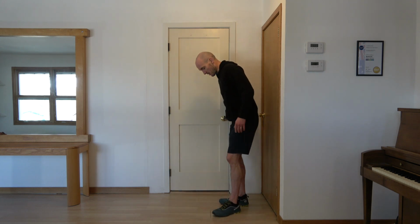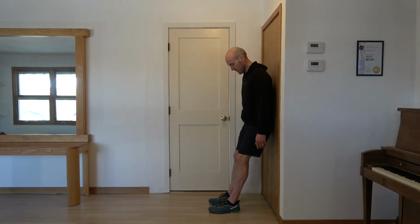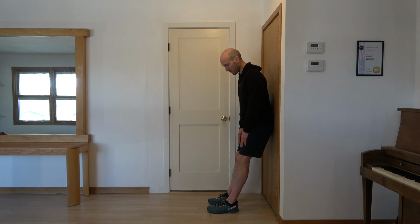Okay, still in the leg series here. This exercise is called the simple shin raise. For this, you're going to be leaning against a wall or a door, and you stand with your back against the wall and your feet hip width apart. To start with, you probably want your heels about a foot away from what you're leaning on. Feet parallel, hands can rest anywhere you like on the front of the thighs, and your spine should be in a neutral position.